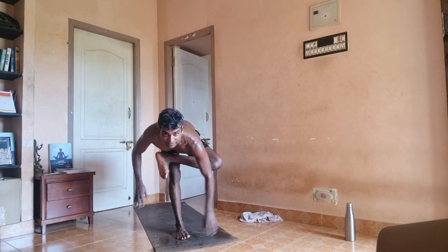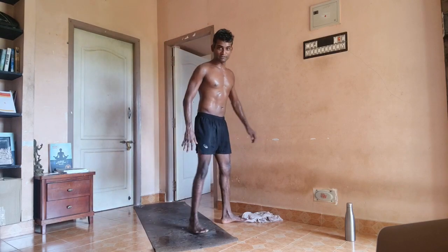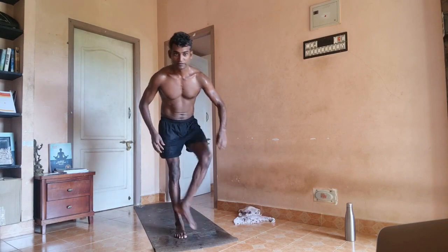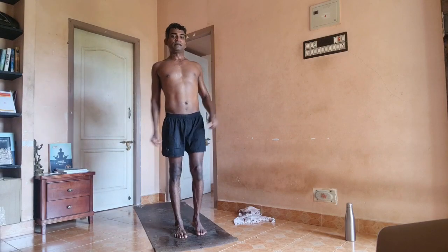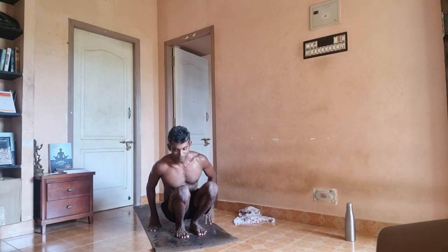And in this time, I will try to show you the balancing position from the sitting perspective. Maybe you can go from the sitting perspective, drop your hips down, if you are not practicing the standing. Sorry about the last few minutes, I got distracted. Now from the sitting position, how to go into the balancing position.